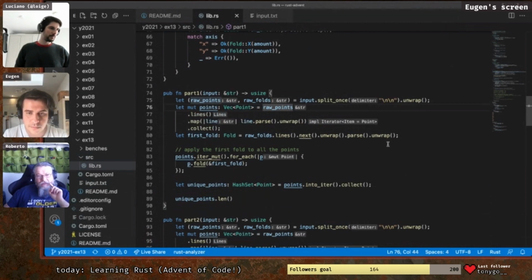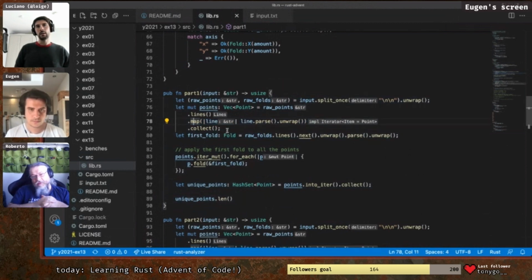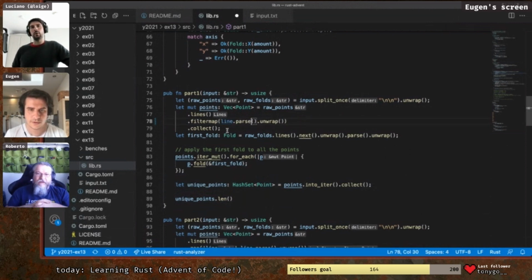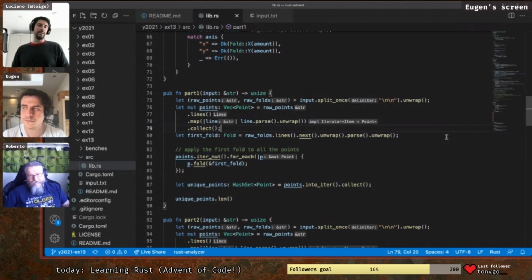Again, here, instead of this map, could we have used filter map, passing only line parse? Which line is this one? 78. Because you are applying line parse to all the lines. The problem here is managing errors, because here we are just unwrapping. So if there is an error, we will panic. What we could have done, and I think we did it in some other exercise, is use filter map and convert an error into a None, because in filter map you need to return an option. That way the semantic is a little different: if there is an error, just ignore that line. Here, if there is an error, panic. Okay, the difference is that one.